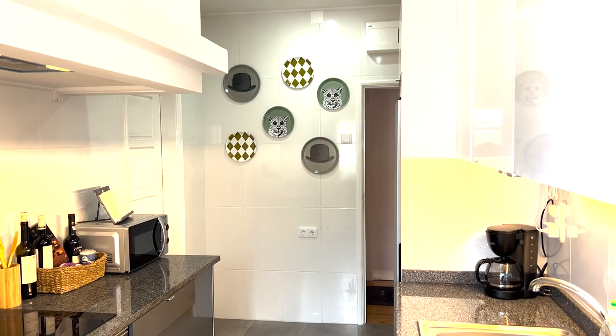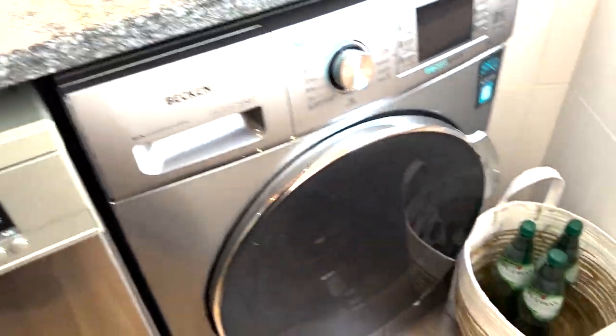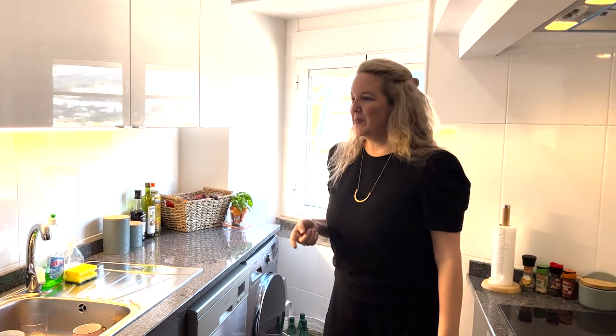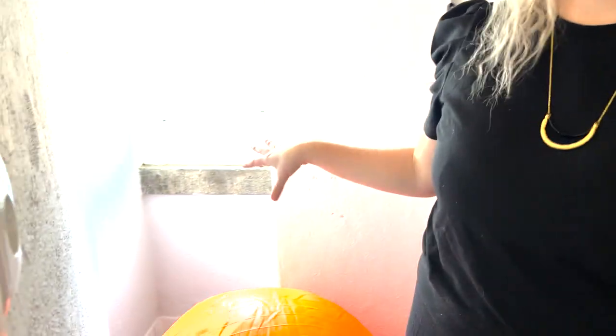So this is the kitchen — very functional. Chef PJ likes it a lot. It's been going well so far. We did eat out a lot our first week only because my sister was visiting with her family and we wanted to try out a bunch of stuff, so we haven't used the kitchen as much as we normally would. This is a storage room, which is very unexciting — but actually kind of exciting because this is where all the stuff goes that we need stored away. You can't ever have enough storage.